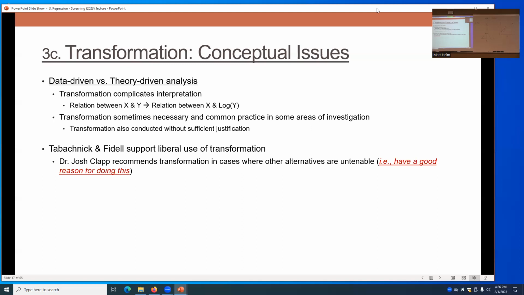What happens is people go through a transform and then pretend that they didn't transform. They talk about the relation between X and Y. But you're not talking about the relation between X and Y; you're talking about the relation between X and some transformed variable Y that I don't know what that means or has any conceptual meaning to it. So there are certain transforms that are easy to interpret and other transforms that are less easy to interpret. We just want to make sure that if we pull the trigger on this, we're accounting for it in our interpretations. Okay.